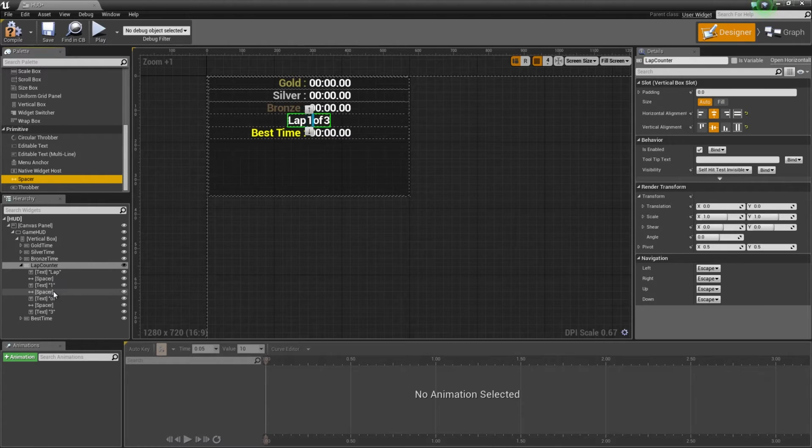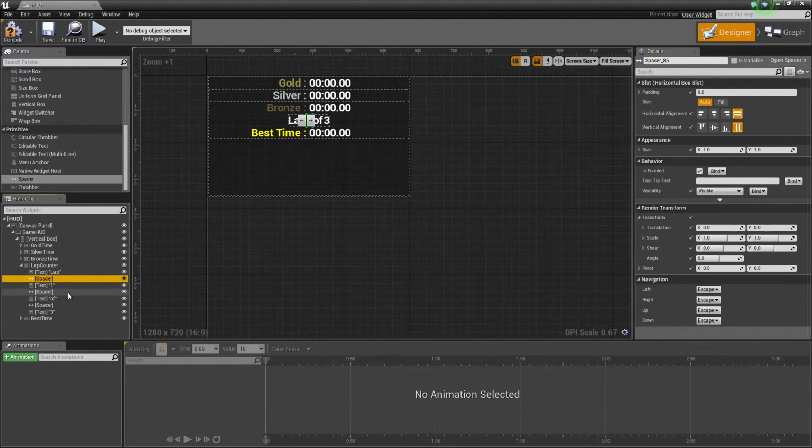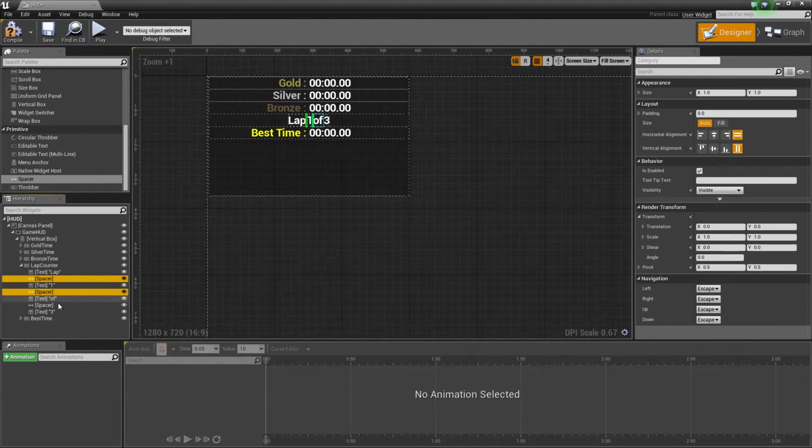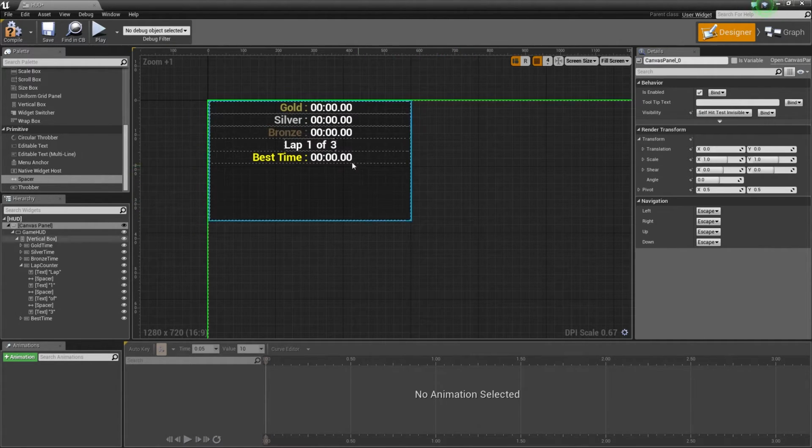So it's lap, spacer, 1, spacer, of, spacer, 3. I'm going to select the first one, hold Control and select each of our spacers, hop over to the details panel, change the padding of these to 5, which will give us some padding before and after. So I'm going to hit 5, and that spaces them all out, so it reads as 1 of 3 now, which looks a little bit better.